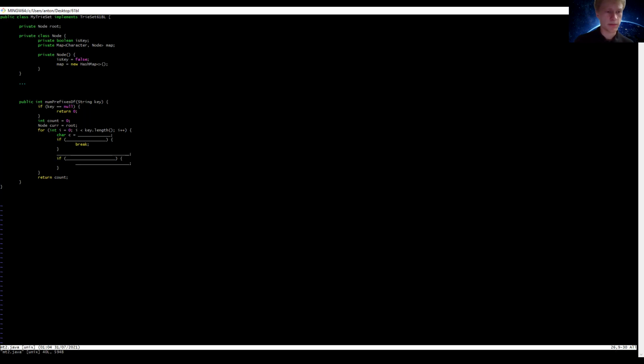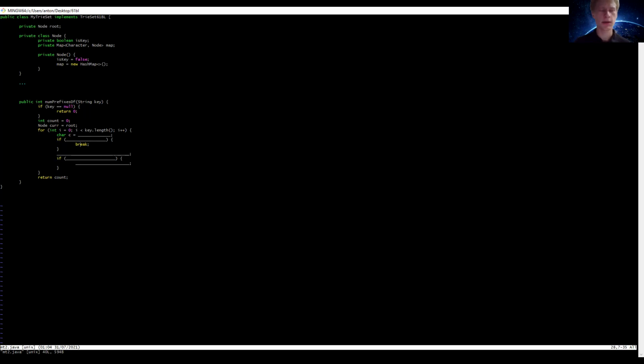Okay, now let's just go through what's inside the for loop, which is the stuff we actually need to fill out. We're going to set up some character C. Who knows what we're going to set that to? I mean, probably it's going to be the ith character in key, but let's not get ahead of ourselves. So we do that. Then we have some if statement that, if that condition gets triggered, we're going to break.